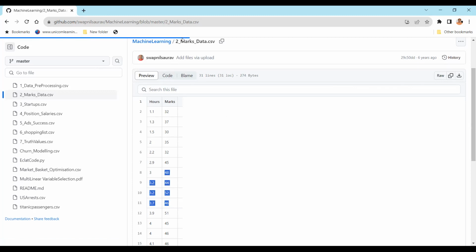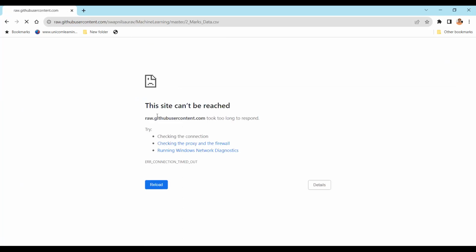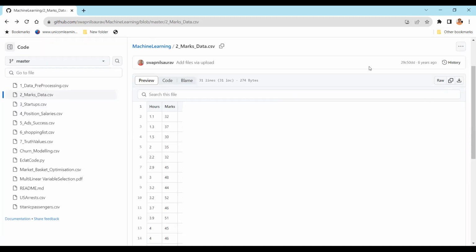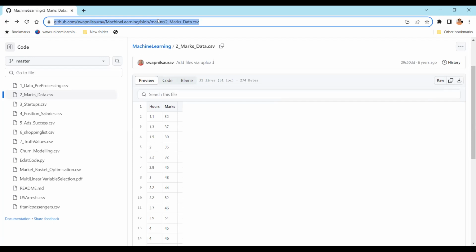Anyway, maybe there is more traffic on that particular side in the evening. I don't think so, because Sridevi was able to open this in our evening, that is her morning. In her morning she was able to open it, but I was not able to open it. I don't know why this is. But I'll show you the data. I have downloaded this data on my machine, so I'm going to read it locally. Otherwise, you could have clicked on raw and used the same link to read the data.